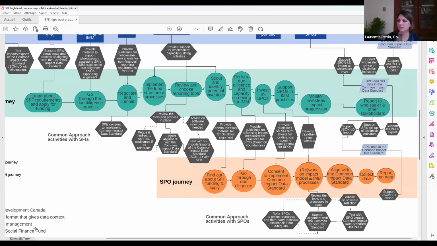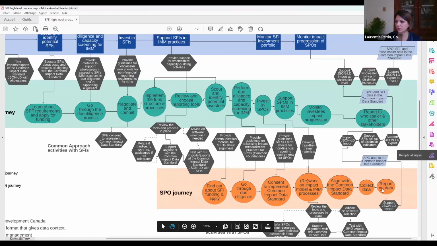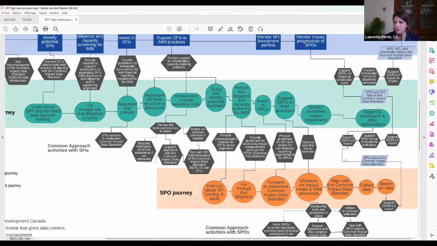So it means that real data will come from SPO to SFI to wholesalers to then ESDC. If you look at here, we support the GSAN-LD export of SPO data, and then the SFI will receive this data and will support the import of this data.